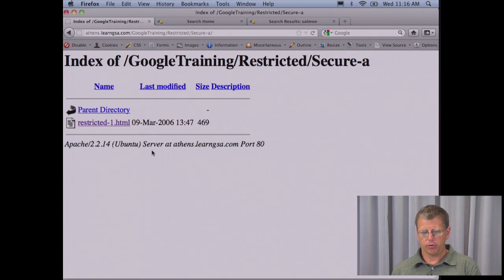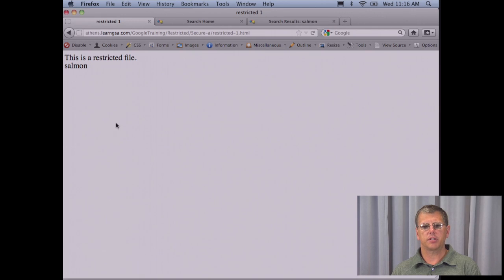Now what's happened on the browser side, in the history of this browser, the credentials are stored, and anytime a user goes to make another request for, say, a document, they don't have to present these credentials. The browser just passes that user ID and password along with the request, and if the user is authorized to that content, they will get the content.